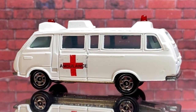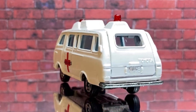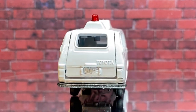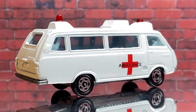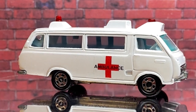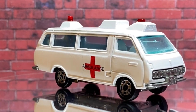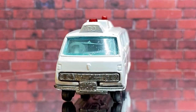The glass had a reasonable amount of success with it. I think the front I might have got a blemish in with the floor polish, but that's okay. There's the sirens that I resprayed with Tomica Clear. They came out good. Got that back door nice and straight, and I think it's looking a million bucks now. Well, certainly looking better than it did.